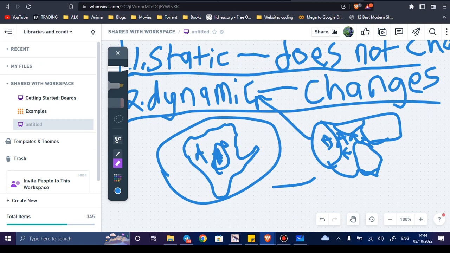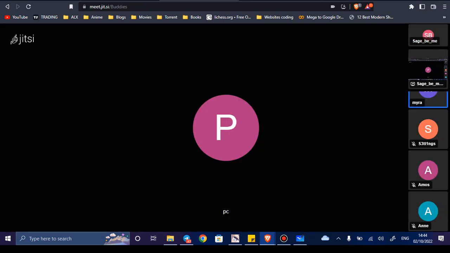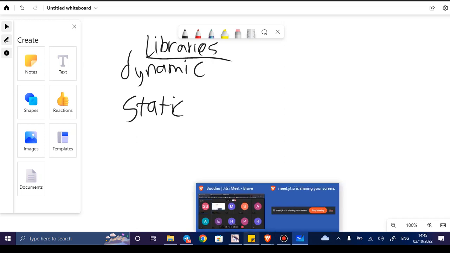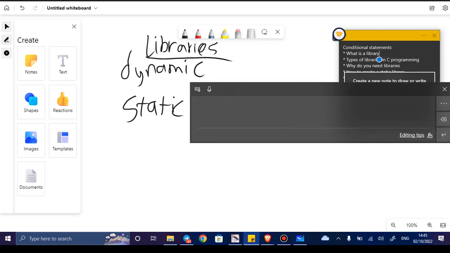Exactly. But dynamic, you can change a file, move it from one folder to another. Yes, exactly. That's what I was saying about static library and dynamic library. You need to know there's a difference between the two. Understood. So right now I'm assuming everyone knows what a library is.